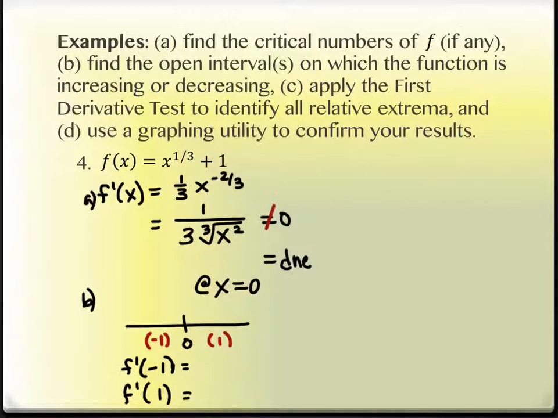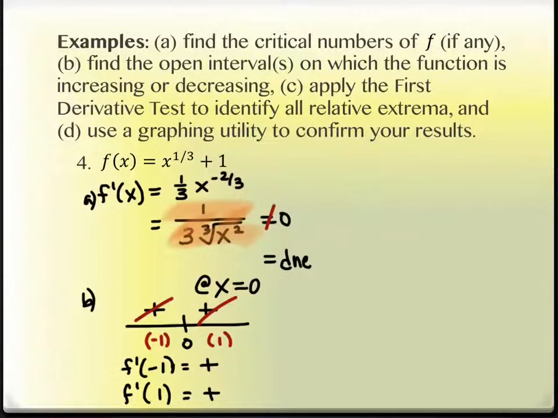So if I put in -1 into this equation here, -1, I square it, I take a cube root and multiply it by 2, and then 1 divided by that. Do I get a positive or a negative? It's a positive. And how about if I plug in the number 1? Also a positive. We haven't had that happen yet. Positive, positive, which means it's doing what? It's increasing on both of those pieces.